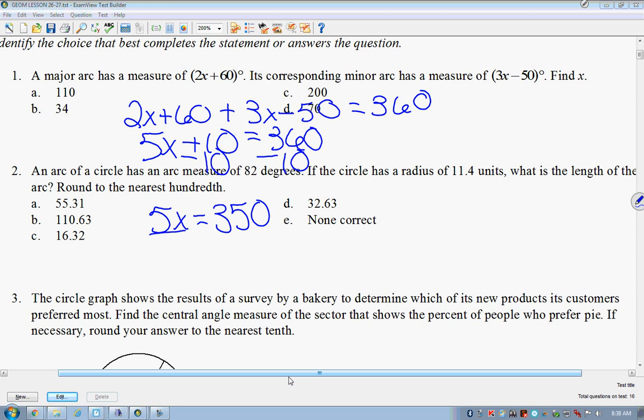Okay, Katie, what do you do after that? Divide by 5 on both sides. We get x equals what, Maddie? 350 divided by 5 is 70. Okay, now if we're not careful, we see that question on a test, we're going to circle that right there because D shows me 70. Okay. Is it right?